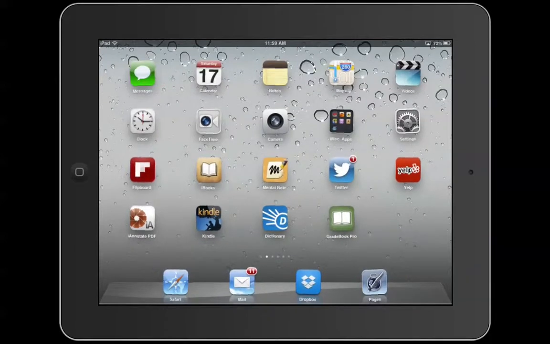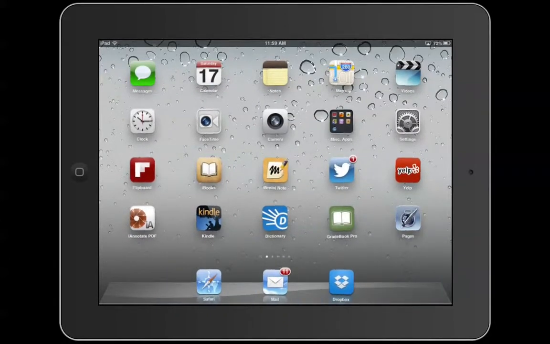And all you have to do is press and hold with your finger, and they'll start shaking. And when they're shaking, you can move them around. So I move them around, and then you just press the home button, which is this button here, and that stops the shaking. Okay? And now they are all there, whichever ones I want.